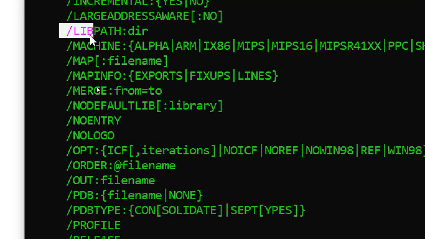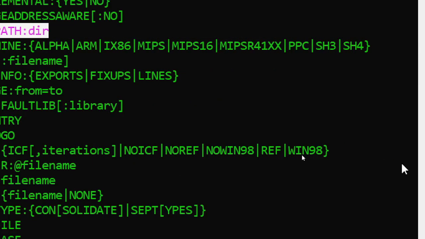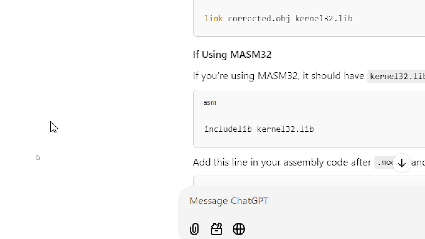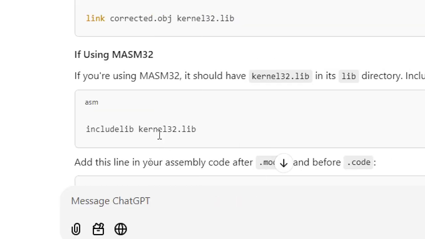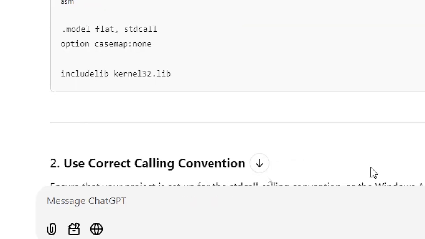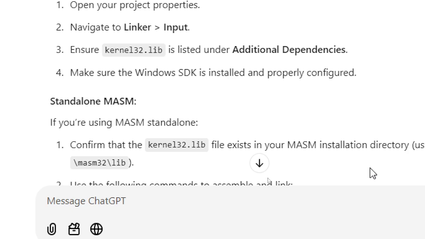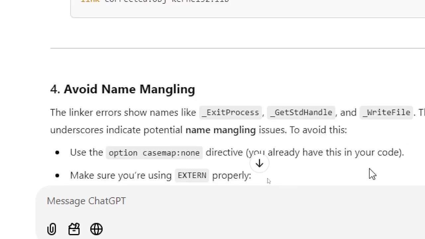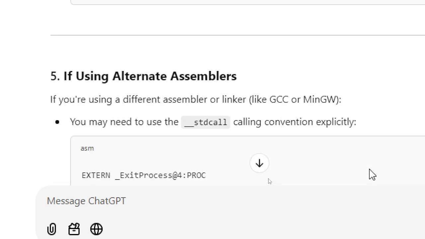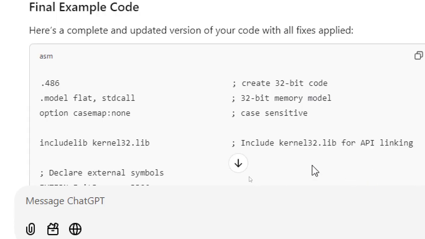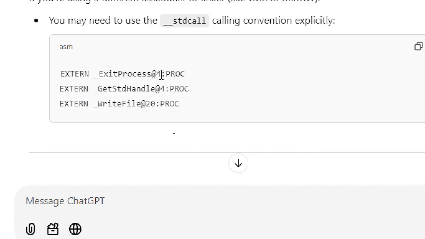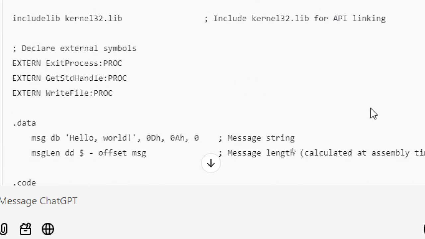This one, the lib path. Okay, so what we're going to do is to include the lib path library. Then reset, run all this, run proc. By the way, this one, I asked what's the use of at. So meaning he said 4 parameter or argument and 20 parameter. Okay, so now you understand.